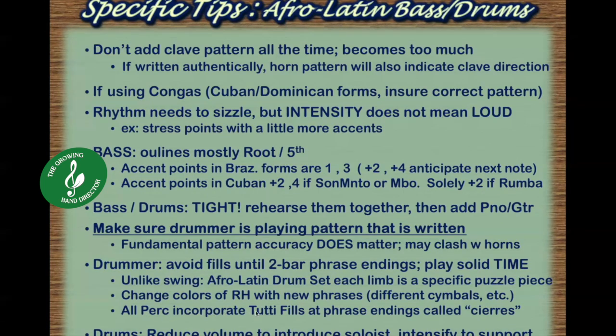All percussion, if you incorporate fills at those phrase endings, those are called cierres, and they're very characteristic and very effective. And the drums reduce the volume to introduce the soloist, okay? Intensify to support the soloist, but definitely come down at the beginning of each soloist and simplify your pattern so that it's not too busy.